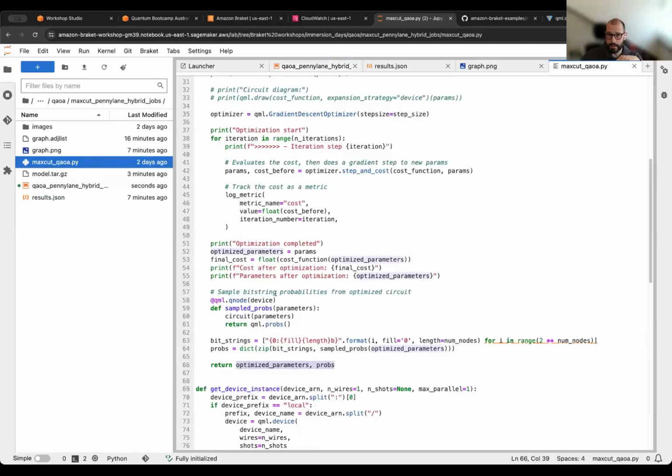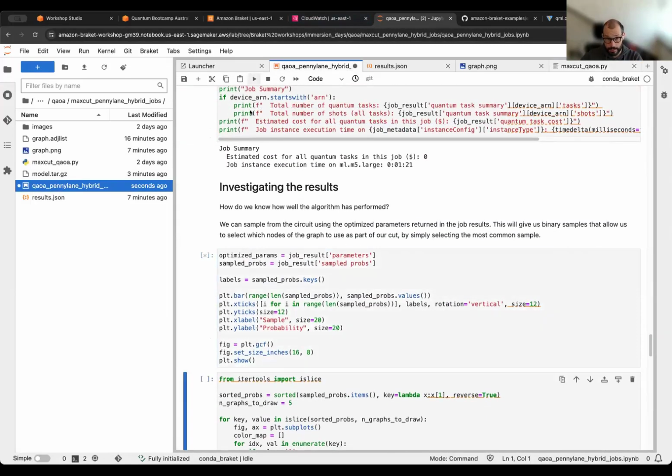And this is exactly what I was skipping before, right? So here we do that. So we create another circuit where we use the optimized parameters, and then we just sample the probabilities for measuring each of the basis states. And this is also returned as a job result.